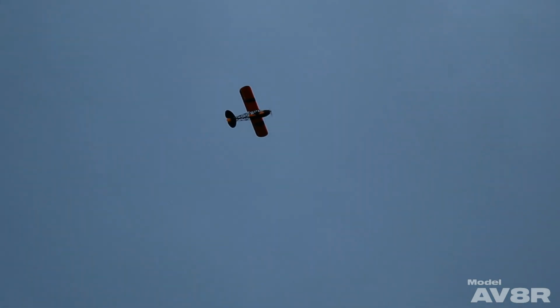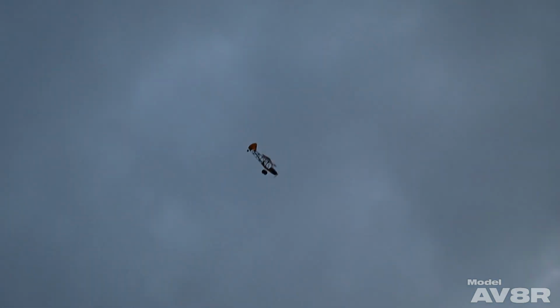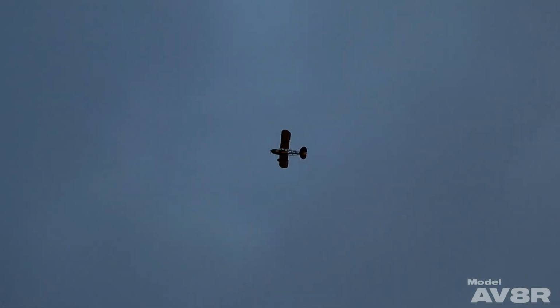After we got her trimmed out, it was time for the stall tests. This will be the clean stall. And it just drops the right wing slightly. Easy neutralization of the controls, and it flies right out of it. And now we've got full flaps, so this will be the dirty stall. Gets a little bit slower and then does the same thing with the same recovery.